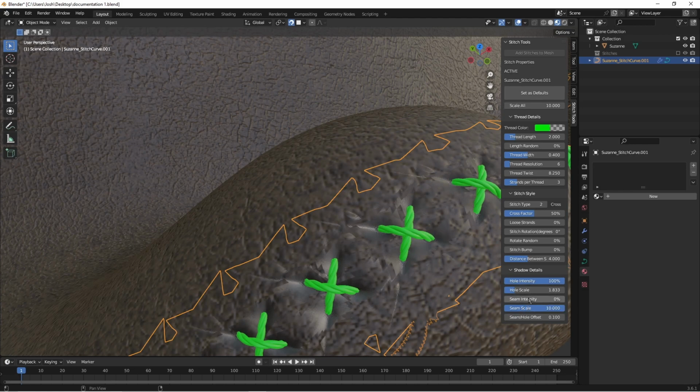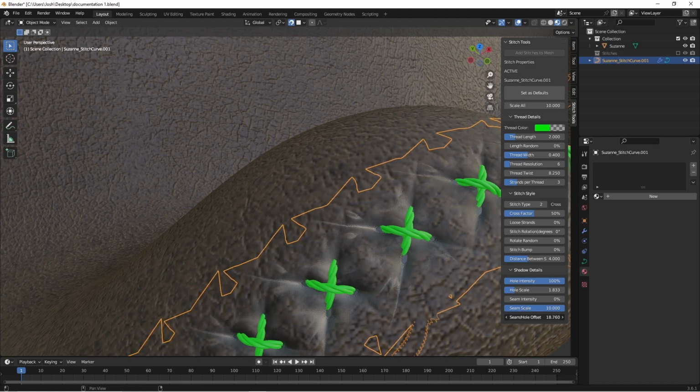If you do find that there is some clipping with your mesh because your mesh is not a flat mesh, moving the offset away will help reduce that clipping. If you go too far though, you will cover up your stitches. Try to find a good value for your mesh. Rounded meshes will require a higher number than flat meshes.